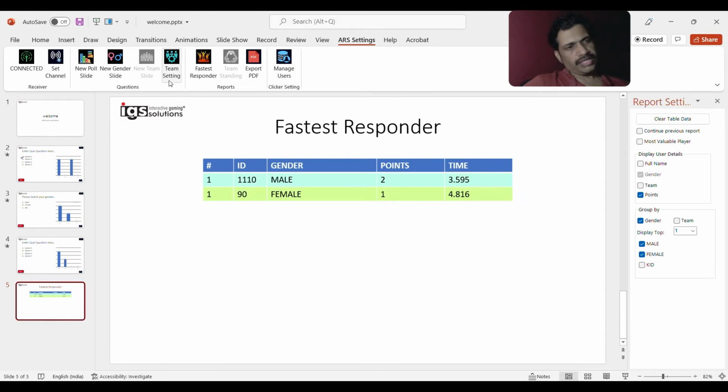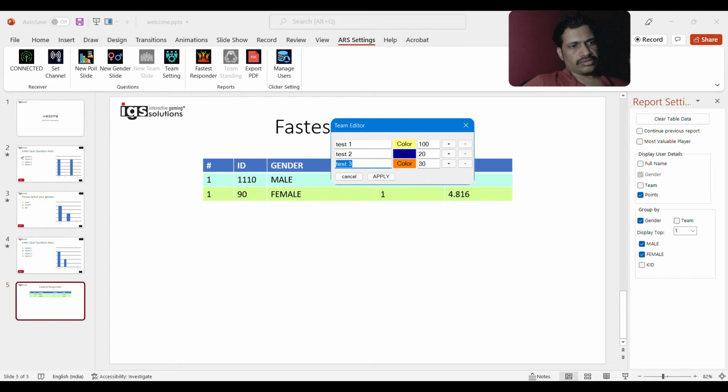Now for the team slide, we have a team setting over here. Right now it is grayed out and not active, because you have to set your database for this. You have to set your team for this. In your team you have this option, team editor, where you can set the team name. I've just given test 1, test 2, test 3, and the colors are this.